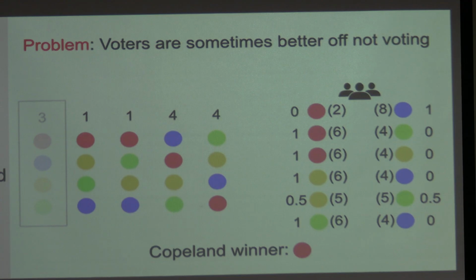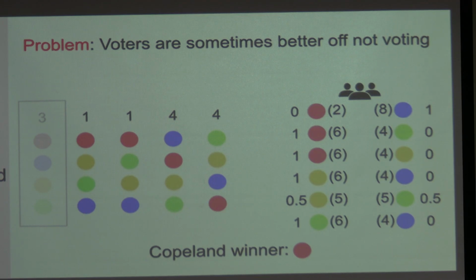But why is this a bad thing? Well, it's a bad thing because these voters, by not voting, are able to get someone better elected according to their true preference. Which is very undemocratic, right? You want people to vote. That's the whole point of doing voting. You want to see their preferences, you want to aggregate their preferences. So a voting rule should not incentivize people to not show up.